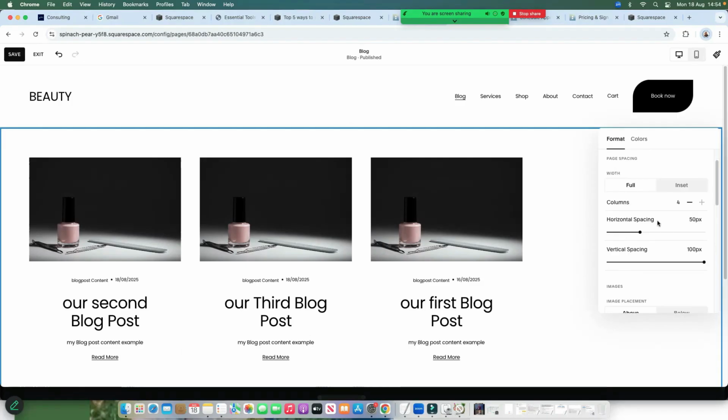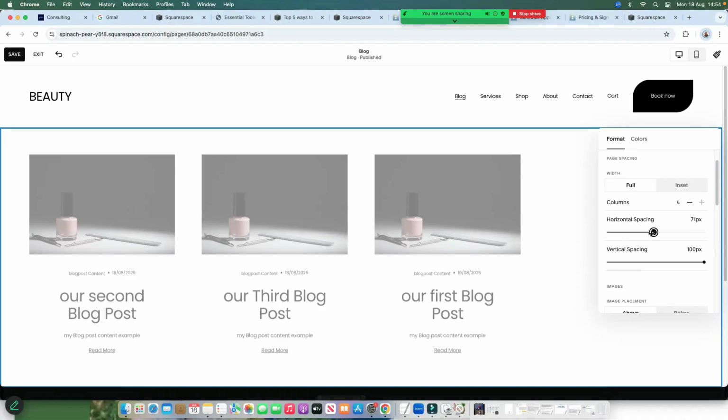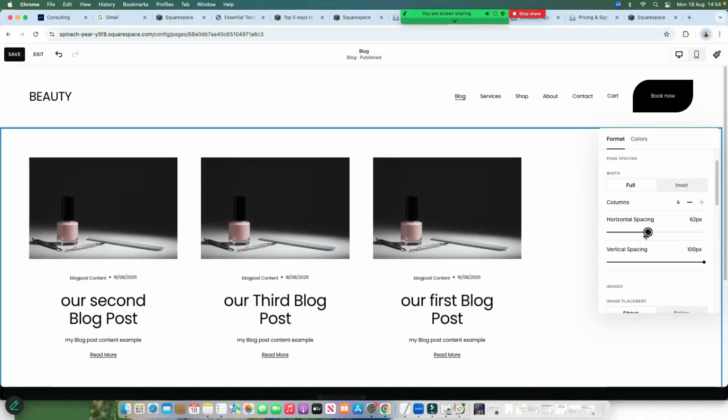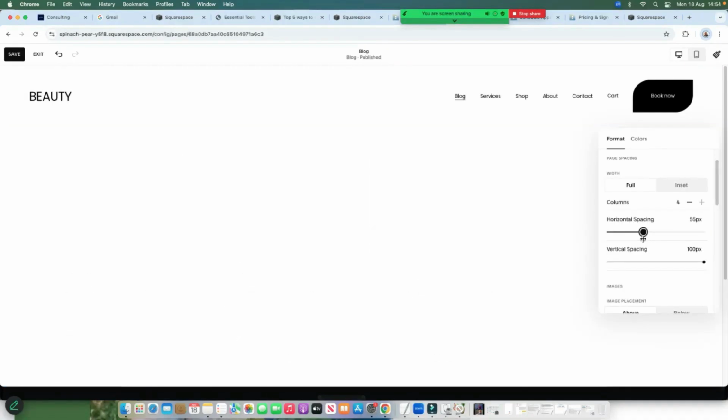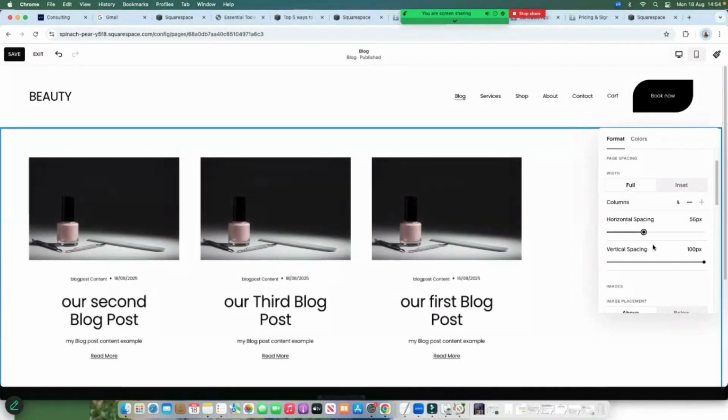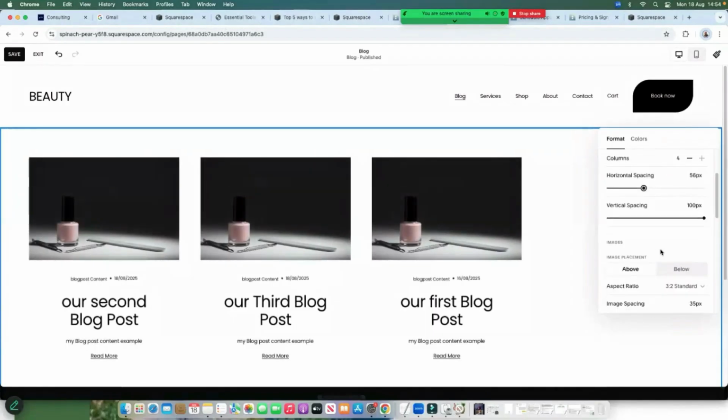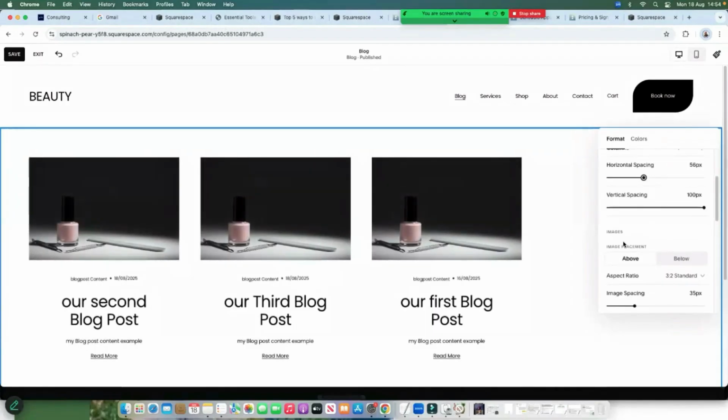Now on the horizontal spacing, there's a 50. I can tweak around with this, so I can play around with that. Let's just leave that at 56. Vertical spacing, I can also play around with that. The image is to be placed above.